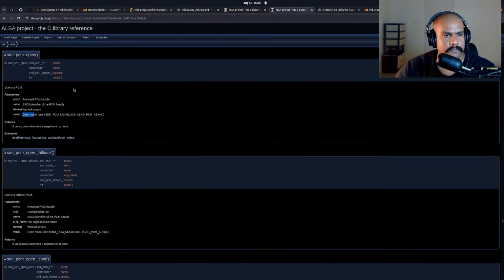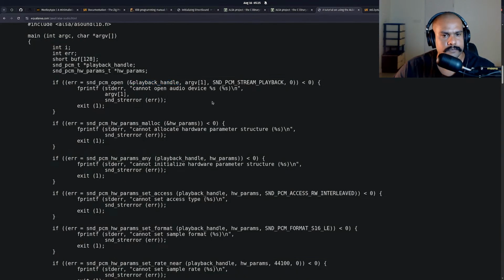What's the name again? Identifier of the PCM handle. I don't know what that is. Why do I even need to know that? Is it just any name?